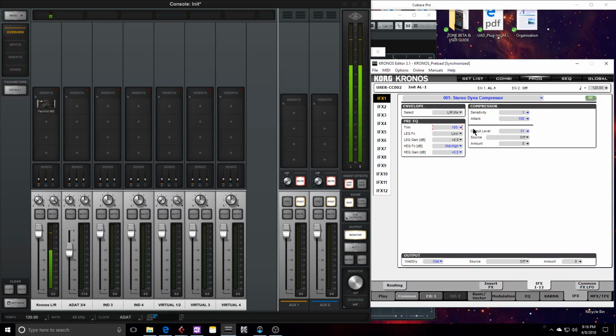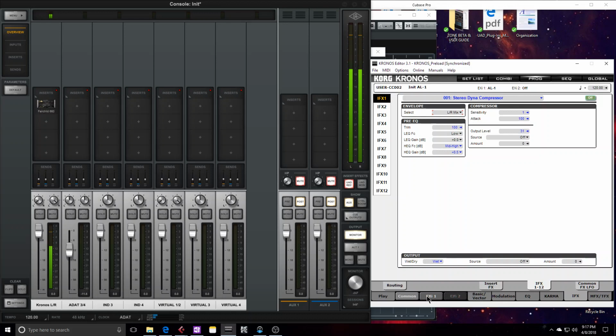So first thing I want to go over is this left-right mix. What this decides is if you are processing the channels individually, or if you're having the same kind of dynamic reduction happening to each channel. So with left-right mix, anything that's happening to the left channel, as far as dynamic reduction goes, is also happening to the right channel, even if the right channel isn't past the threshold.